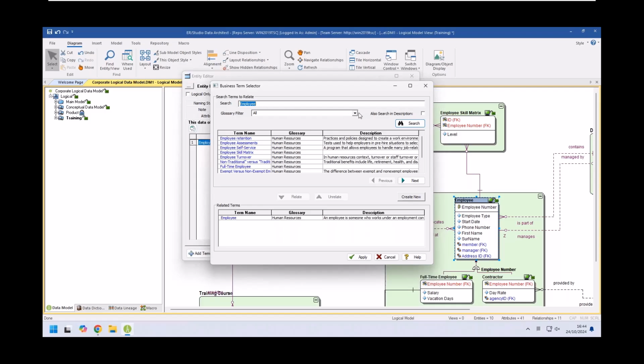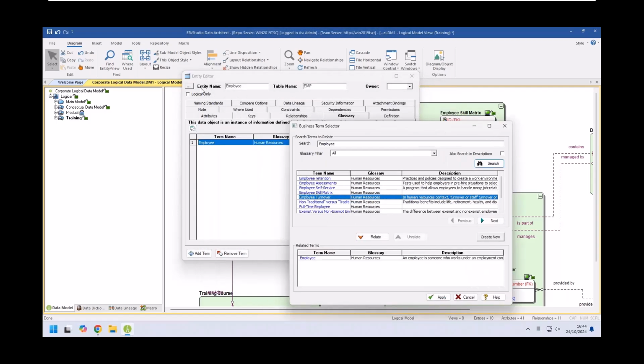You'll see I can search for things, I can filter them out based on glossary, I can click through them to open them up, or I could add additional ones in there. So I could basically say I want to create a link from my entity called employee, which has a table name called employee. So that's my logical model, my physical model. And it's currently linked to the employee business term, but of course I can have multiple links established as well. So we can link all those together within there.